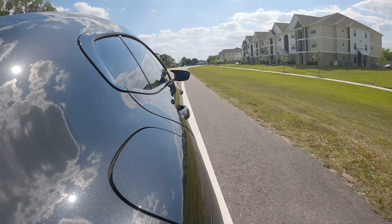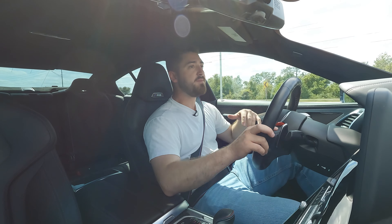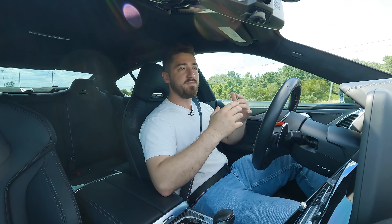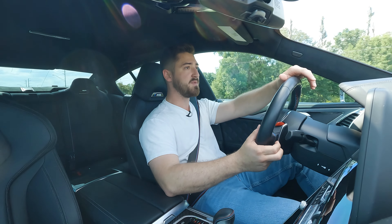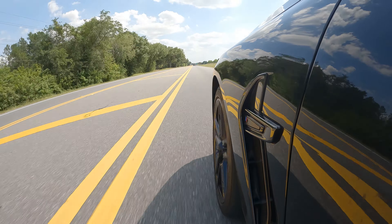The M8 actually represents a little bit more for BMW than just another sports car. This is the last car that you can get that's not electronically assisted. Everything coming out after this is going to be some kind of plug-in hybrid or mild hybrid. This doesn't have a big 48-volt mild hybrid battery like my 540 does or some of the halfway M cars do. This one has just an engine, just turbos, and that's more than enough. It's just so sick.